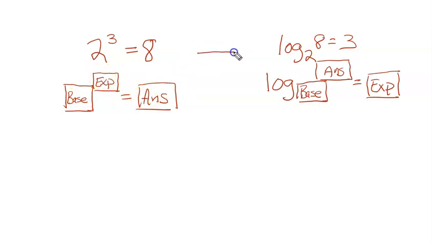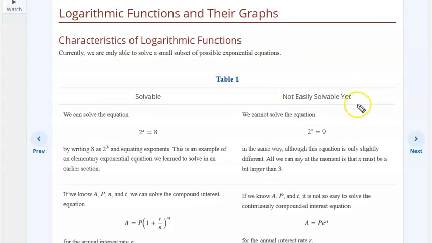Now, when we put this in its logarithmic form, we're going to use the word log, which is an exponent. Logs are exponents. Here our base is 2. Our answer is 8, and that equals an exponent, which in this case is 3. So have this prominently displayed somewhere in your notes as background of what we're going to be doing, and we can go back now.